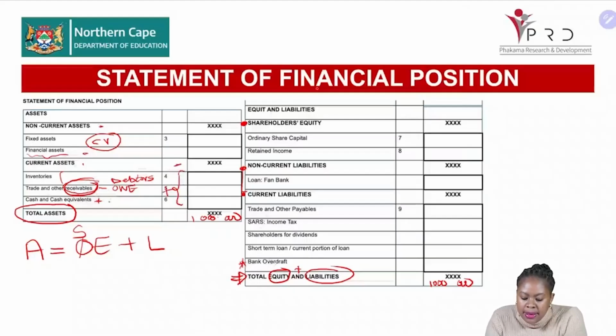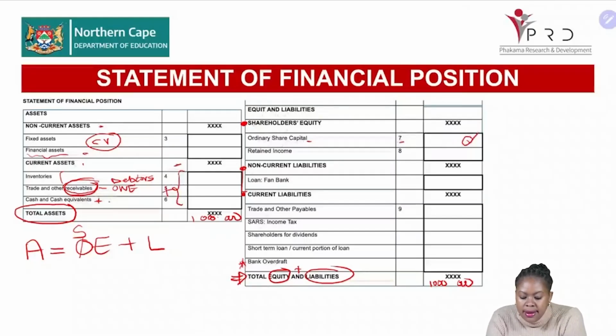Our equity and liabilities section deals with our ordinary share capital and relates to note number 7. So the examiner sometimes gives you a note number 7 to complete, right? Once you've completed note number 7 and found the balance of it, you simply copy and paste it there. Then you will get your principal mark for knowing that whatever note you had to do, you had to transfer the data to the statement of financial position.